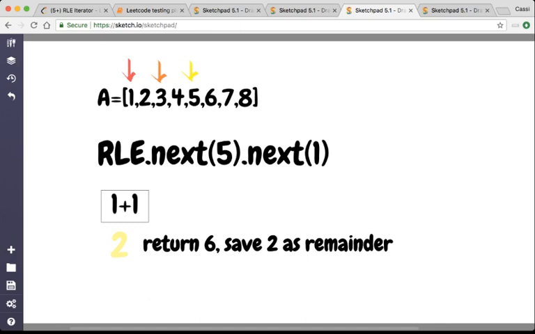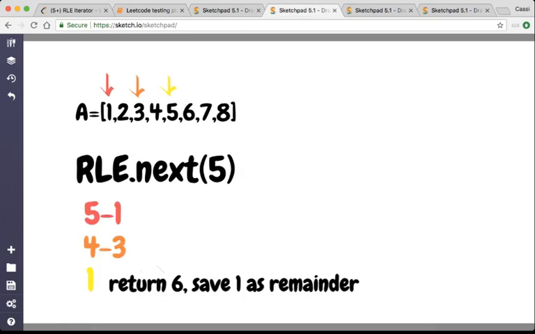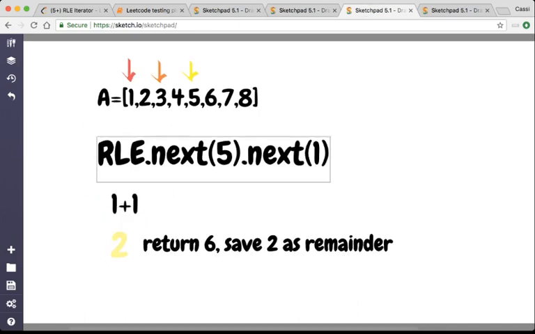If you look at it, we remember the 1 was the remainder, or the amount that was exhausted at the yellow arrow index, or a at index 4.